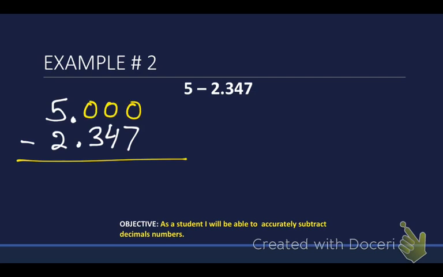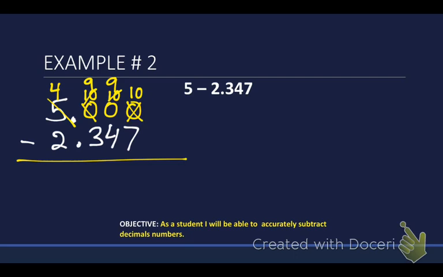Now, you cannot do 0 minus 7, so you would actually go to the next 0. But there's nothing there either, so you'd go to the next 0, and there's nothing there, so finally you'd go to the 5. Now, the 5 is going to become a 4. But now we have to go back when we're starting our things here. So instead of 0, it's 10, but we're going to borrow from that one, and it's going to be a 9. This one would be a 10, but we're going to borrow from that one, and it's a 9. And finally, this one is a 10. So you got to be very careful on how you do that.